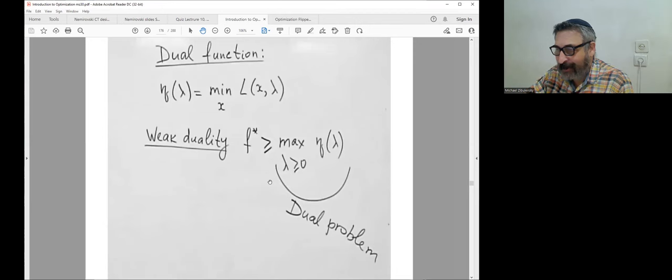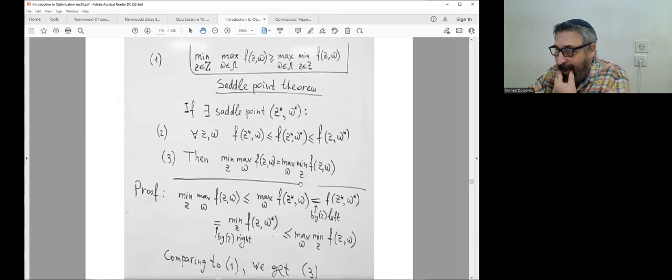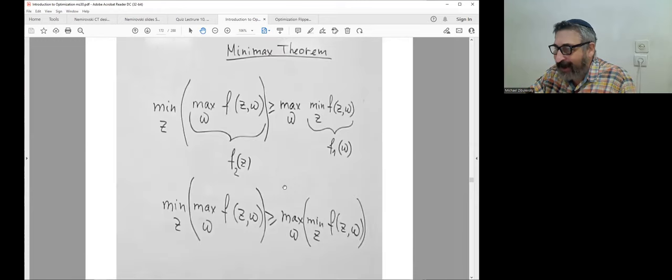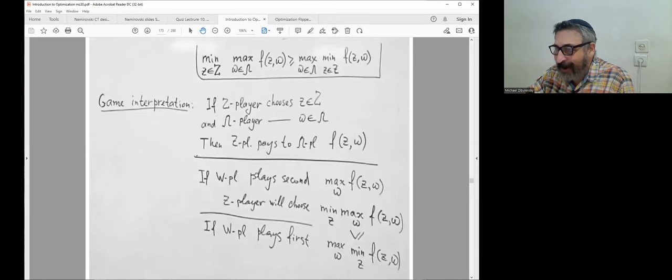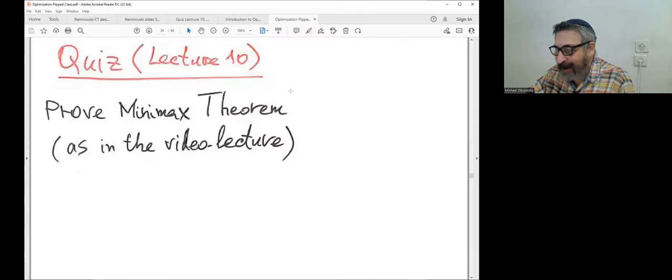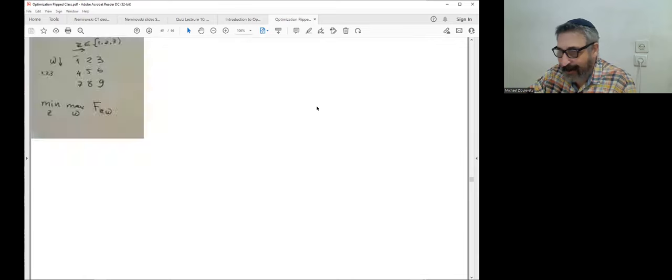Okay, so we had the dual function, we have duality. Actually, I'm not sure whether I want to go through the lecture. You know what? We passed enough, even a little bit more than enough. And now with our class exercise, I would get back a little bit to this minimax concept and give you some examples of functions with minimax. Let me flip my slides.